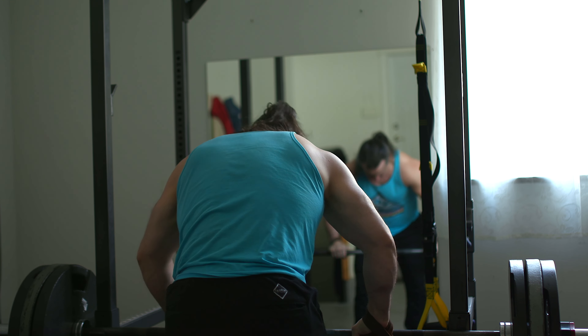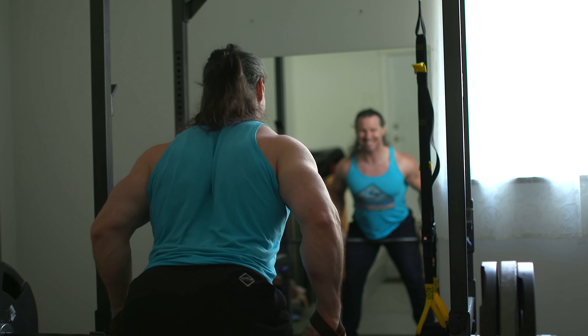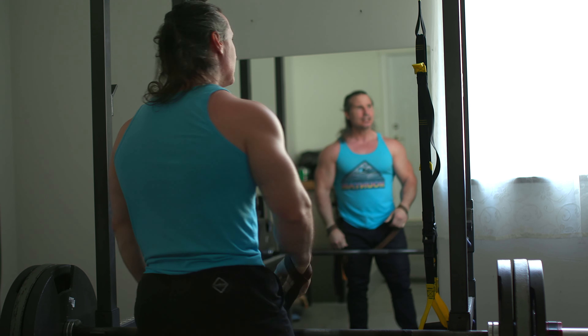If you're not feeling your lats during the bent over row and your primary purpose is to really build that lat like a professional bodybuilder — to get that big cobra back — the standard way is a wider or medium-wide grip. When I do that, I get a lot of rear delt, I get lat, and I get some upper mid back in the movement, which is the mid trap area. That's a great grip to use, and with a wider grip I'm able to bend over more and still clear the legs with the bar.